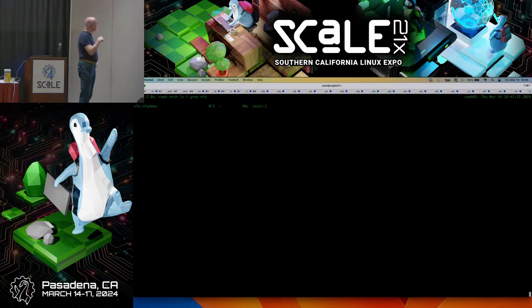Once we have the NFS gateway running, we're going to be able to do a mount -t nfs, type NFS, so that we can actually mount the file system. What we'll do is store something in a file using NFS, then we'll mount the file system using CephFS, and we'll add something to the very same file. When we do a df, we'll have one mount point with NFS and the other mount point with CephFS.